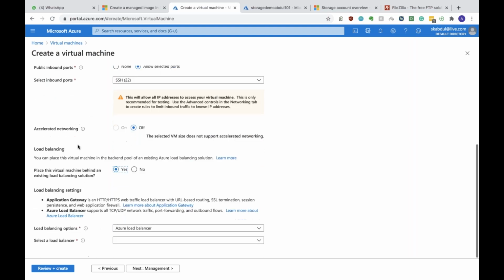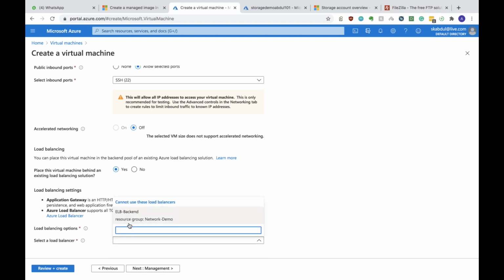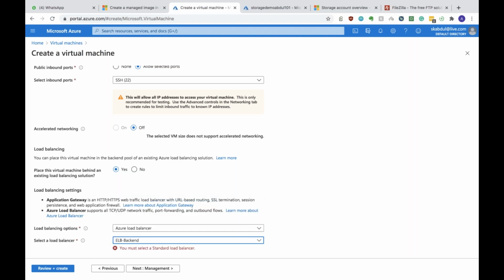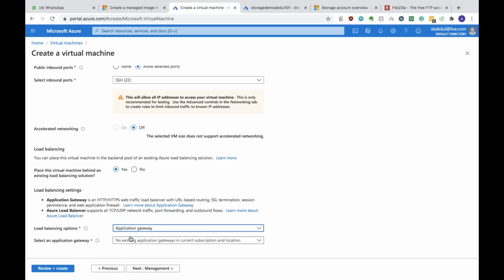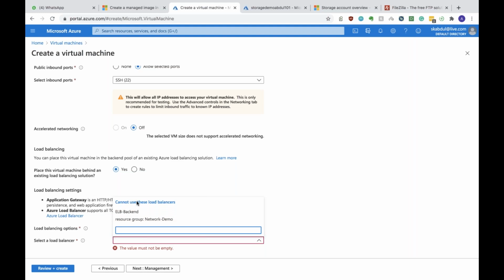Here you can see, while creating it, I can place this behind a load balancer. I have already created a load balancer, right? So I'm creating it behind a load balancer, and I'm selecting the first load balancer. The resource group is network demo. Isn't it the same network, right?